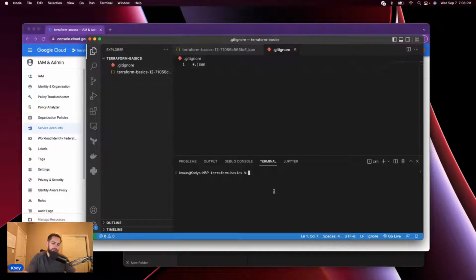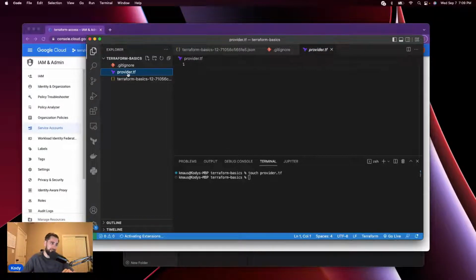So the first thing we're going to create is a provider Terraform file. All Terraform files are appended with the .tf file name, which basically identifies it as a Terraform file. So Terraform can recognize anything that is a .tf file, basically.